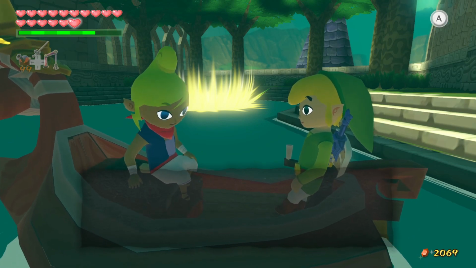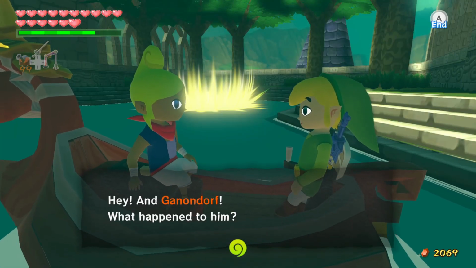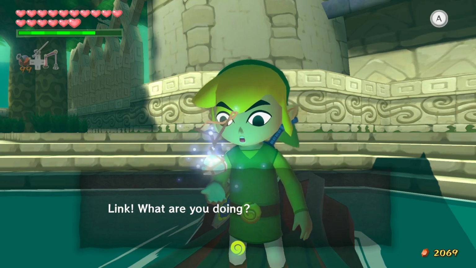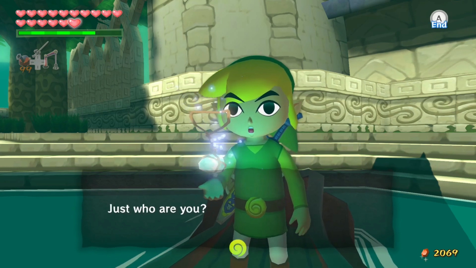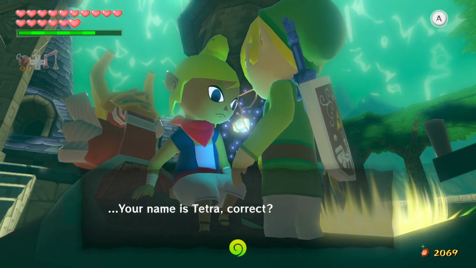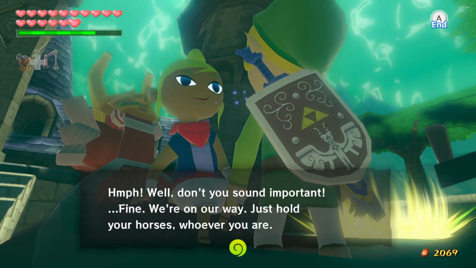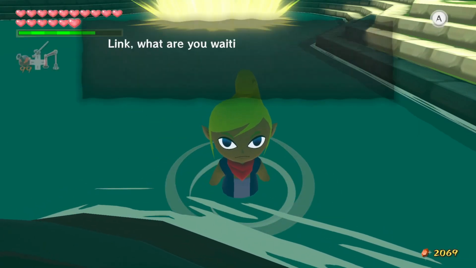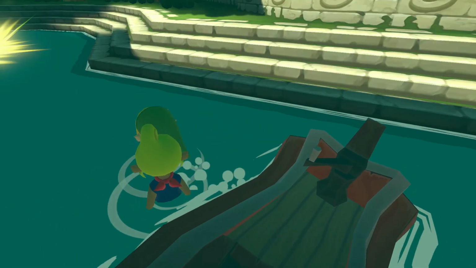Oh, ow. Link, you're all right? What is this place? Hey, and Ganondorf, what happened to him? Link, what are you doing? You must come to the room where you got the Master Sword. Who's using that stone? Just who are you? Link and I are the only ones who can speak through this stone. How dare you use what's not yours? Your name is Tetra, correct? You must come with Link to see me at once. Well, don't you sound important. Fine. We're on our way. Just hold your horses, whoever you are. Huh. Link, what are you waiting for? You heard the stone. You're supposed to show me how to get to where that voice is. All right, then. Yep.